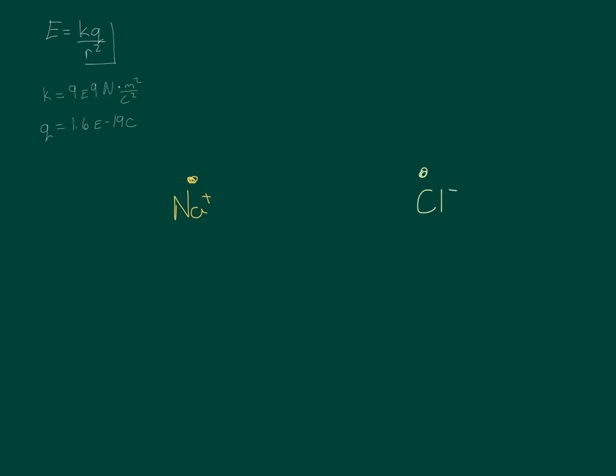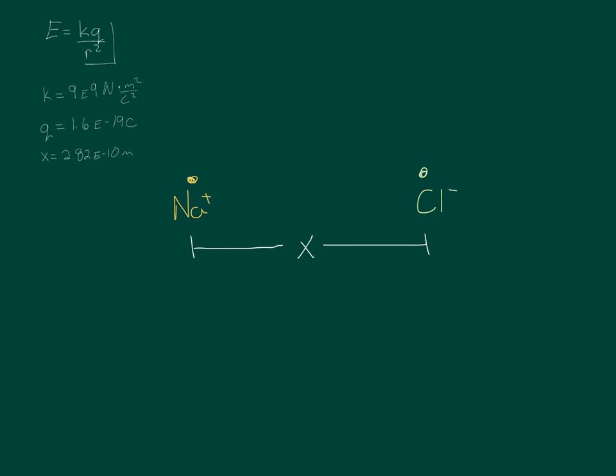So the distance these are going to be separated by, we'll call that x. Well, x is going to be 2.82 times 10 to the negative 10th meters. So it's a really small distance. And we're going to shrink that down, set it over there so that we can work with it later, just like that. So we can reference it as we move forward.